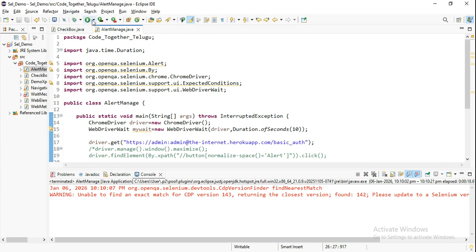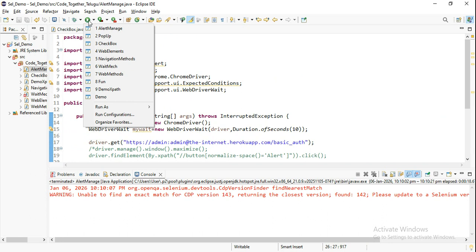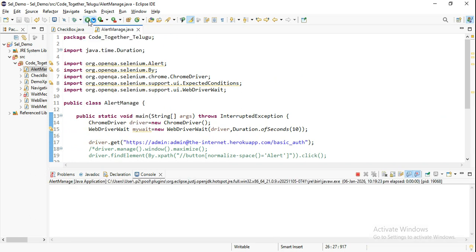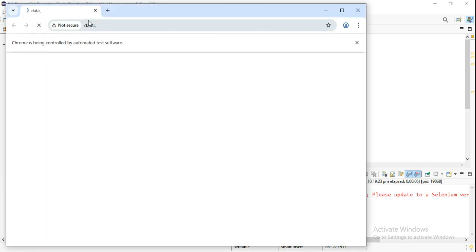Okay, run it. This is called authentication alert managing. We are just bypassing the authentication, but it's taking too much time.